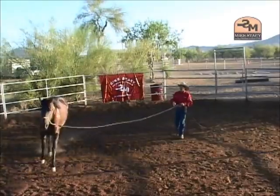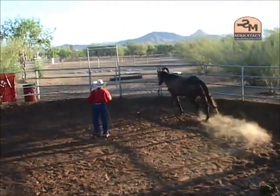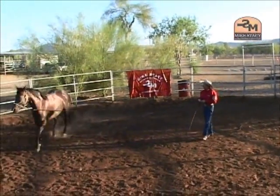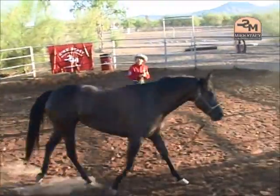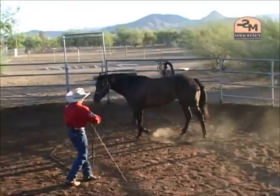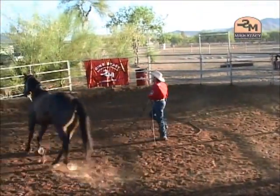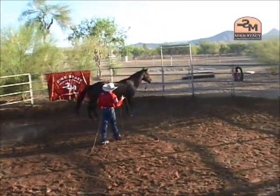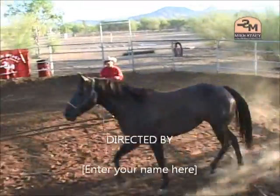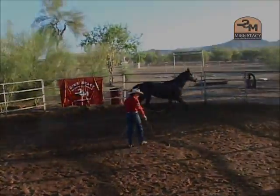Okay, with this 30-foot rope, I've demonstrated just how soft they should be at the end of the rope. I really want them trotting and doing really well. At this stage, I do some loping with them too, but remember, the main thing is I want to be able to stop their hip from out there. I want to be able to direct their shoulder and drive their hip. And the whole point is just to show you, like I say, the further they are away from you, the less connection we have with our horses. We have to establish that, so we establish that on a short rope.